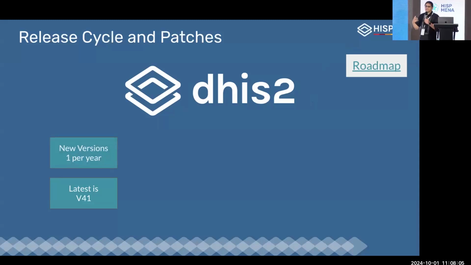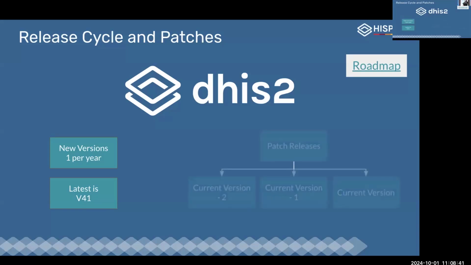Okay, so we release a new version of DHIS2 once per year now. We've just released version 41, I think in May of this year. So you'll see version 42 about a year from then. So there is some time now between the upgrades, and this is meant to give you a bit of time to work through the features. And some of you may not even be on this version, and that's something we understand, and that's completely okay. Maybe you're on 39 or 38, whatever it is. We understand that it takes time to implement these upgrades, and we are making sure to support that a bit more.